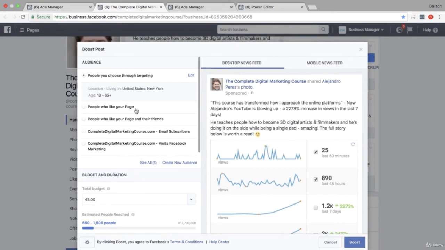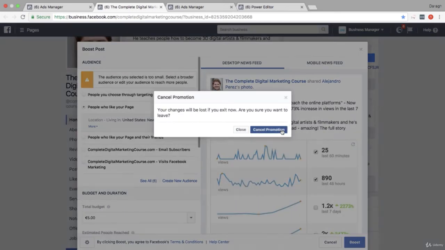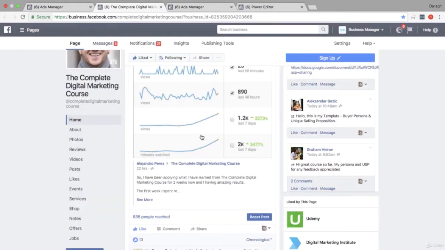Now you can also boost this post to people who like your page. Now you might be wondering, why would I want to do this? If I already sent it out as a post yesterday, why would I want to boost this? Well, what you have to remember is that Facebook actually limits the amount of people who would have seen the original post. And just to click out of this for a second, I'll show you what I mean.